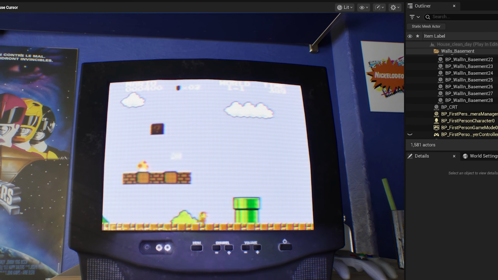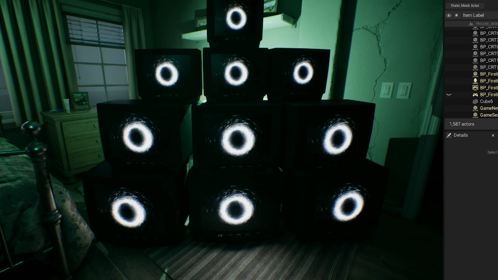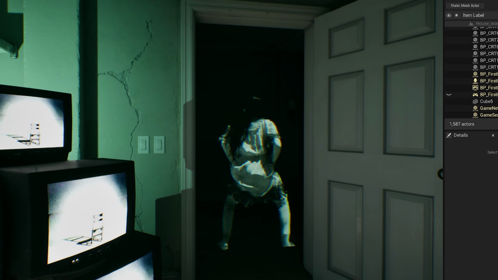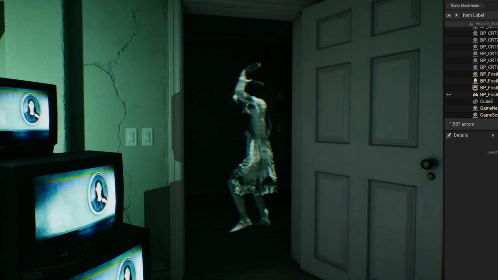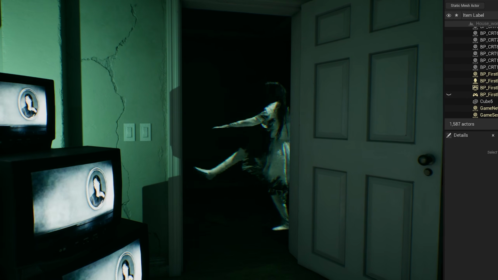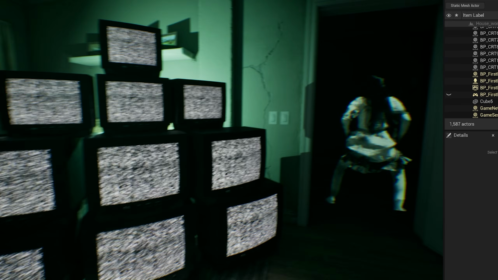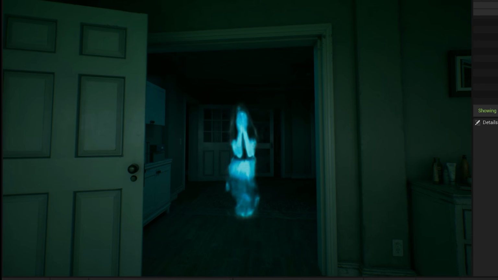For NES. And of course I had to make a horror version, so we've got the cursed videotape from The Ring playing here, and so I originally had a scary video for this, but then I found this video of Samara throwing it back spooky style, so we're actually just gonna keep this in here. All joking aside, this technique is super powerful and can be used for a bunch of different things.